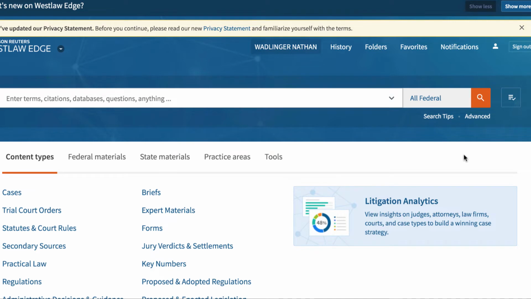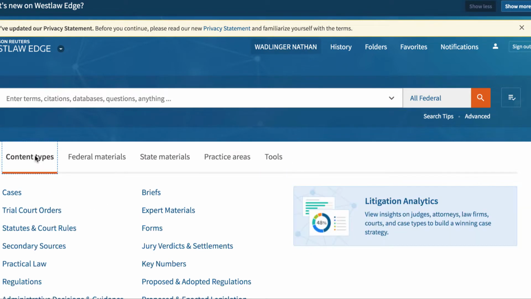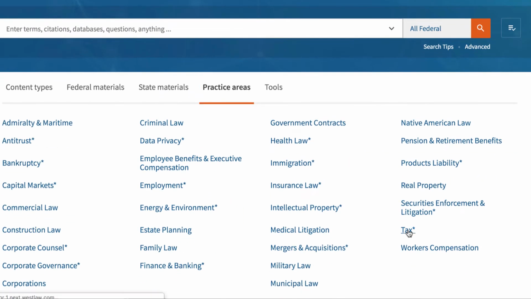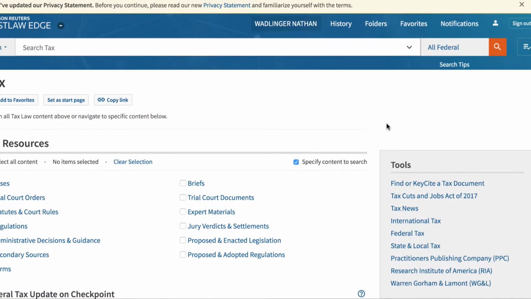So here we have Westlaw. Of all the five, this one has the most stuff. In the legal profession, this is what's most used, Westlaw. There's a Westlaw versus Lexis battle, and people are very adamant about using Westlaw. Westlaw has the ability to have the most stuff.